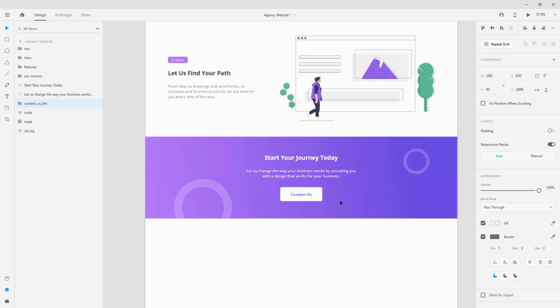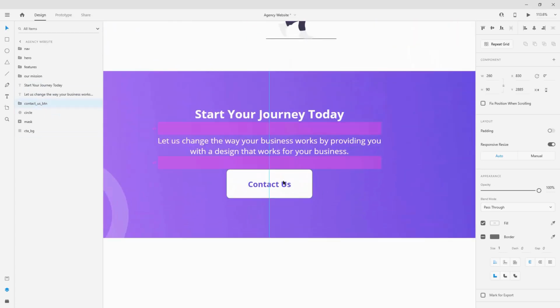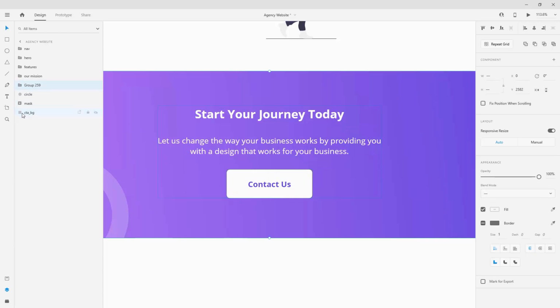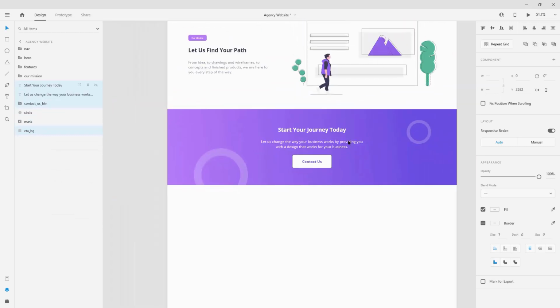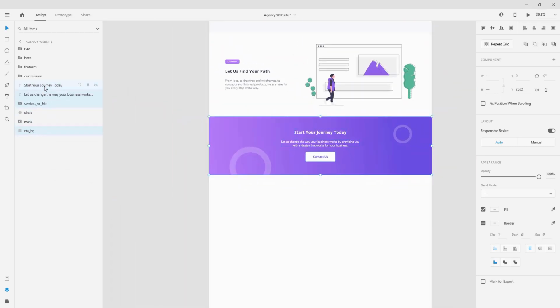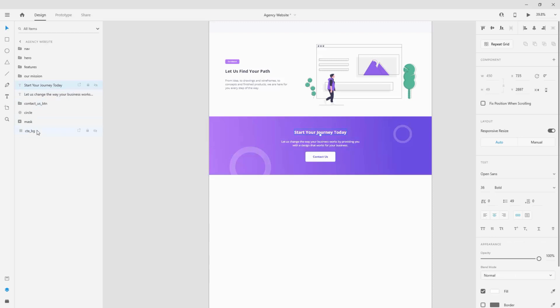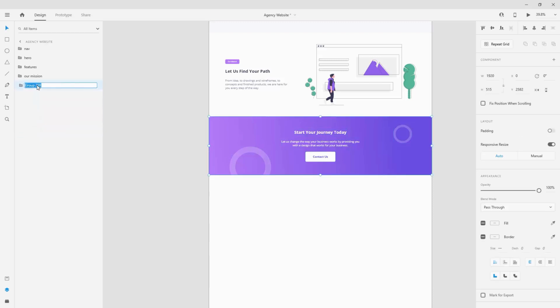Now let's space them out evenly. As you can see, everything is at 40. You can group them, Control G, hold your Command key, click CTABG and simply click right here. It's going to position them horizontally and vertically in the center. And that's basically it for our call to action section. What I'm going to do is hold my Shift key, group everything and call this CTA, like so.